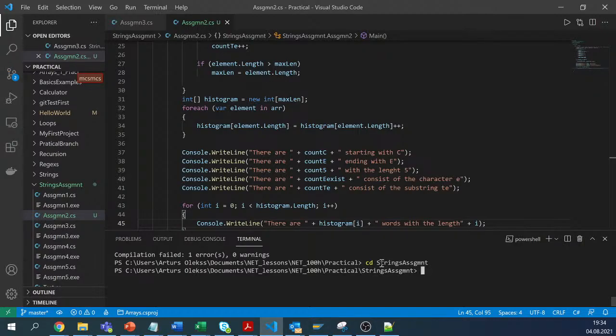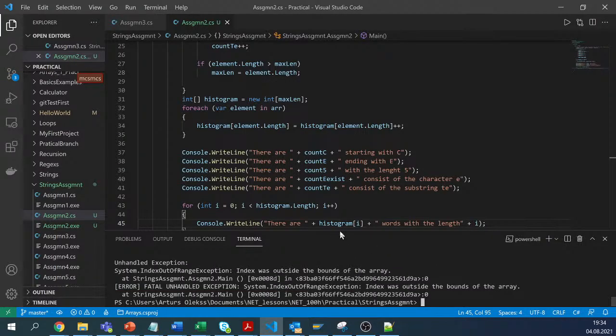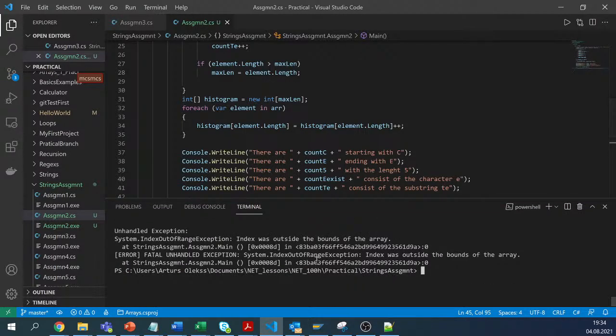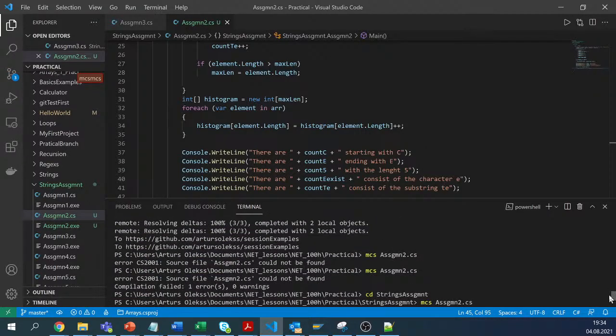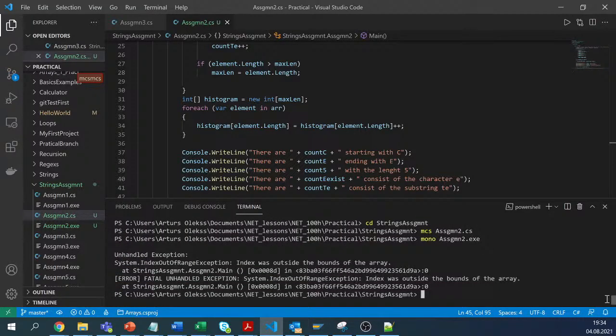And so here we need to compile. Okay, now it's compiled, and now can you see here we have an exception. Where is it? It is the index out of bounds of the array.